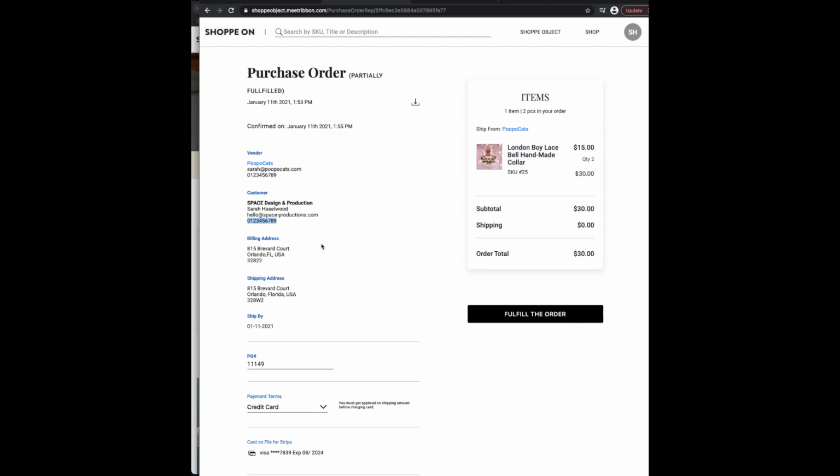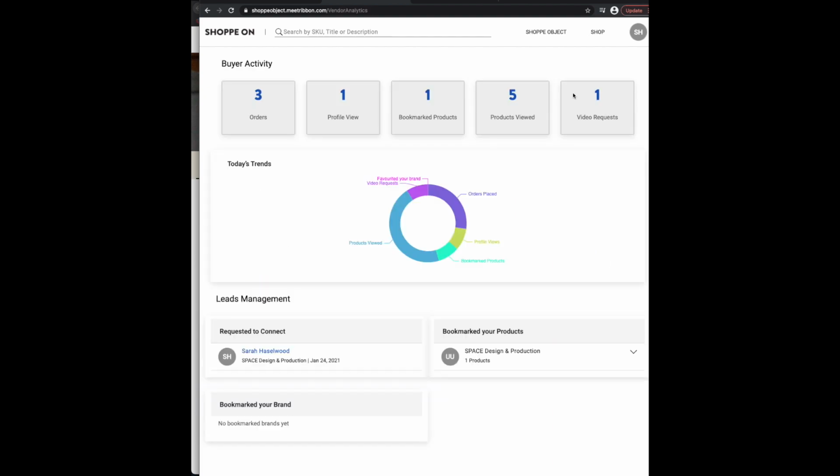And then after they place their order and you've charged for it, or in the process of, it's always great to keep in communication, letting them know at which stage their order is in. There will be some instances where you will not receive a link to a buyer profile or their contact information.